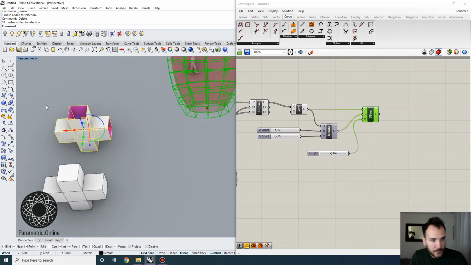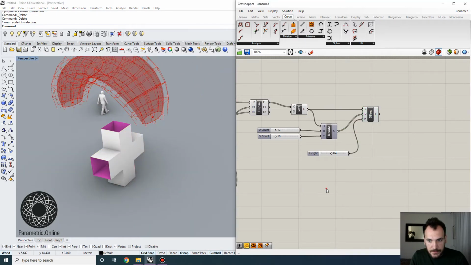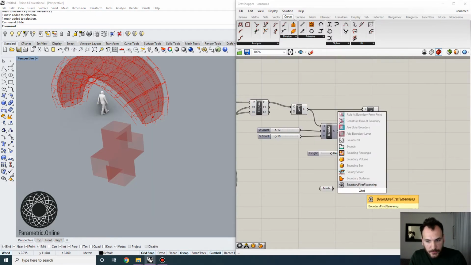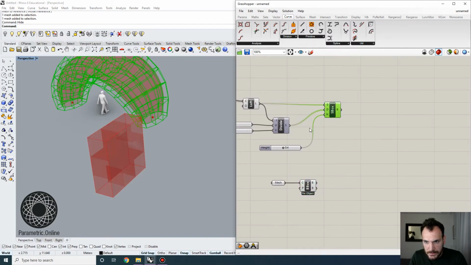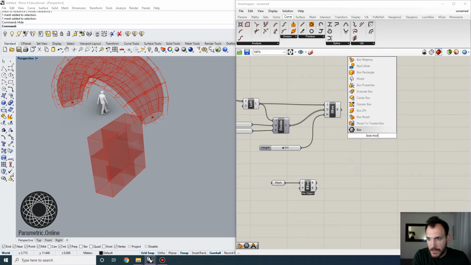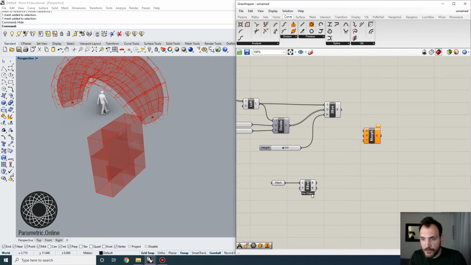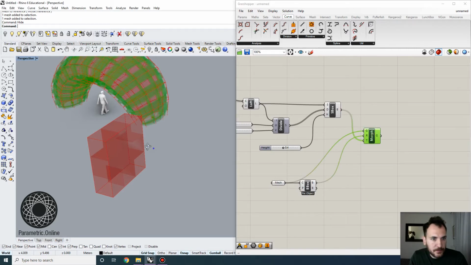Side by side, and we join the mesh, delete the box. This is going to be our form. So let's put the mesh here. Then we're going to do a bounding box for this and check how it's going to be mapped. So this is the bounding box, this is the surface box, and we're going to do a box morph. This is my geometry, reference box, and target box.